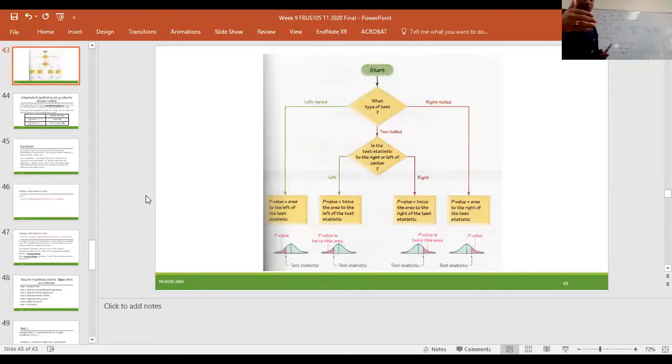But it is critical to go through the p-value. There are other ways to do this, but those alternative ways depend more on Excel sheets. Since we have to do it manually, that's why we are facing these challenges. If you were to use Excel, it would give you the p-value directly. You don't have to play with all these things. But since we are doing it manually, we have the 7 steps and we have to follow each and every one.